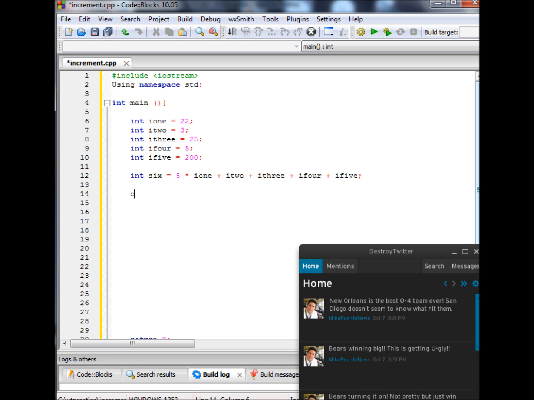So what we're going to print to our screen is: I am looking for the answer 1275. Then I'm going to put a colon.